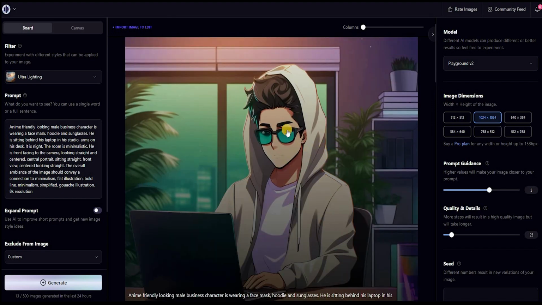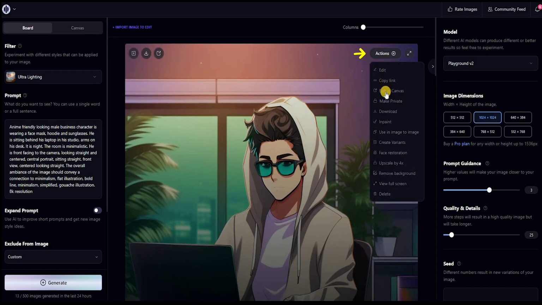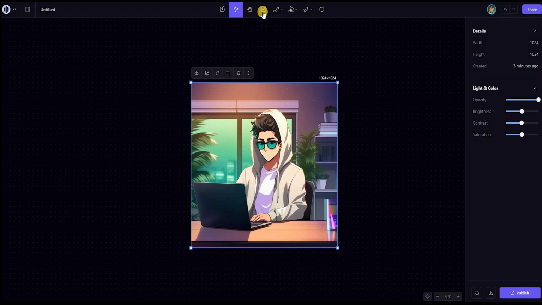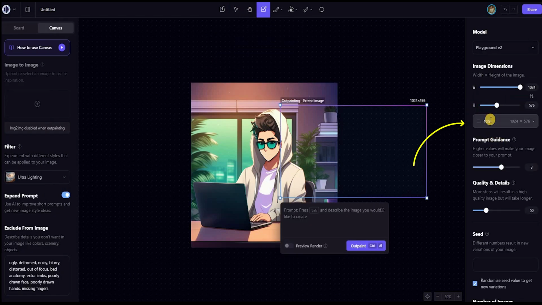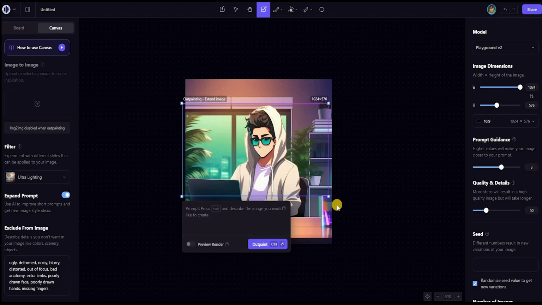After choosing the character, click on the action bar in the top right corner of the AI image. Then, click on Edit in Canvas. Once on Canvas, click on Generate Image from the upper bar. Also, select the dimensions from the right side and choose a 16:9 ratio. Now adjust the size with your avatar image size to generate whole image.